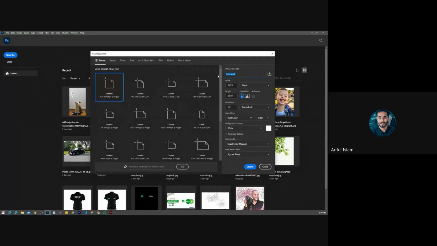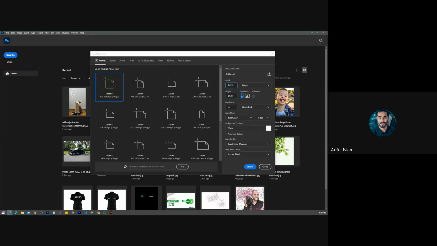Let me change it to Arif Ramal. Then this is the size. You can take your own size according to your project. So whenever you get new work, your clients will provide you the size of your artboard. So this one would be according to your project.